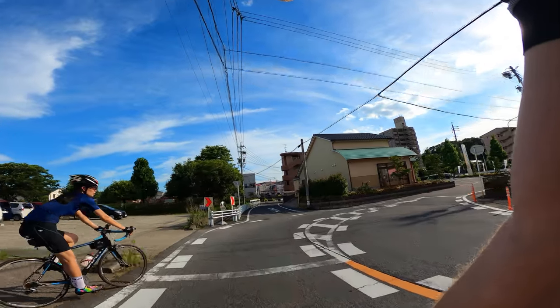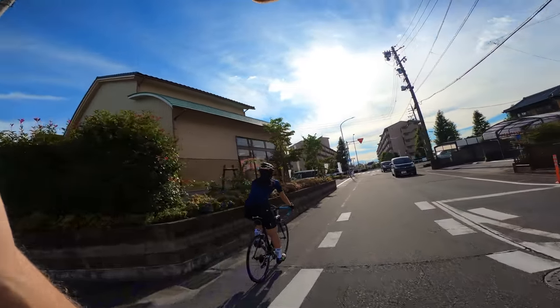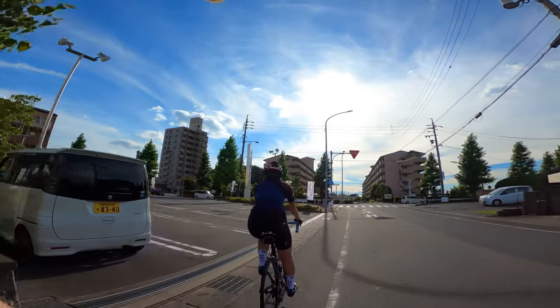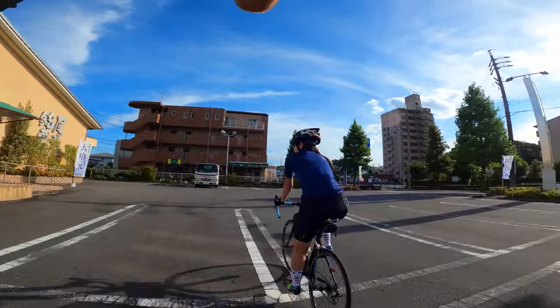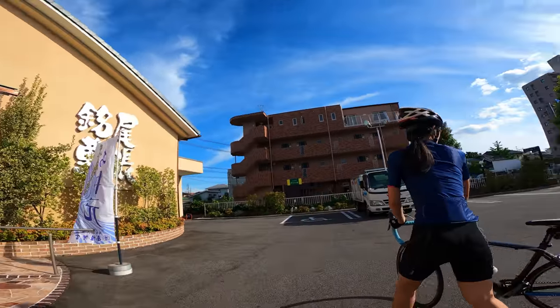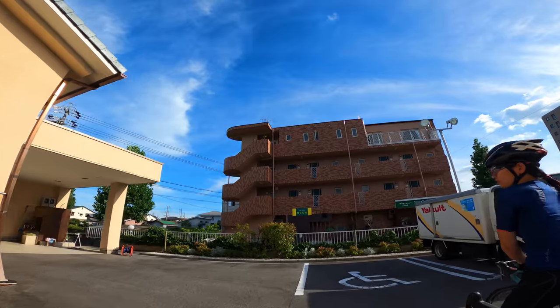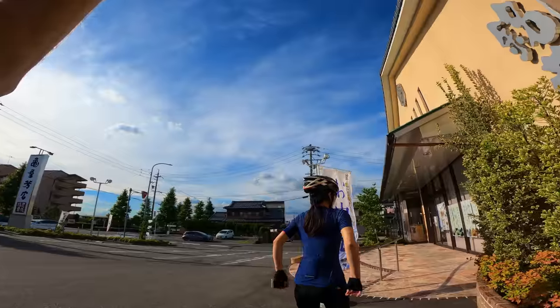Oh, keiki wa? We're passing by one of Tuan-chan's favorite cake shops. Actually, we're pretty hungry. Let's get some cake. Keiki, kauka. So here we go, a traditional Japanese sweets shop. They got a lot of popular Japanese snacks. So let's find a place to park our bike. Kore shika nai. I think we'll just lean our bikes here. That should be good. Let's get some snacks.